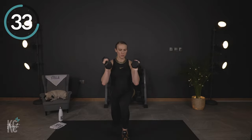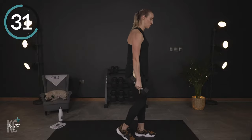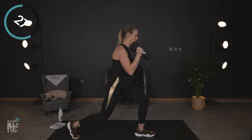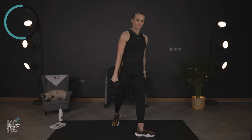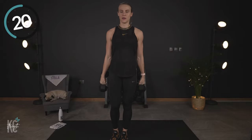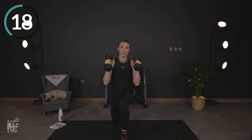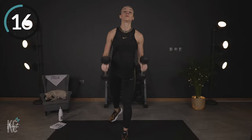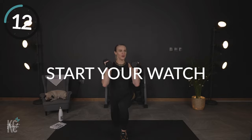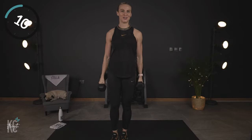And if your knees bother you with lunges, try not to take it as low. Just take it a little bit higher instead of all the way down. And also glute bridges, if you do find you struggle with squats or lunges, glute bridges, that's where we're on the ground, lifting our hips. Such an awesome substitution.